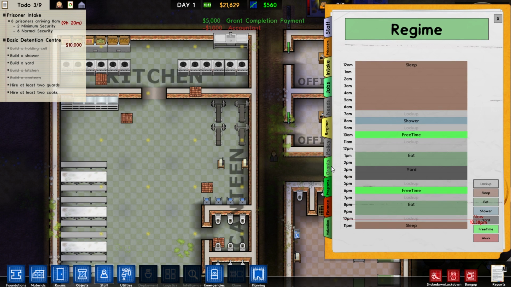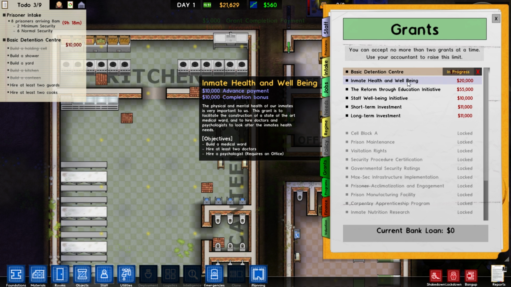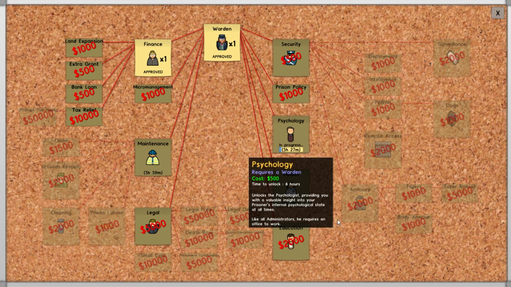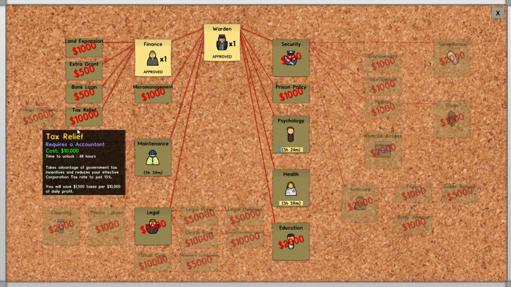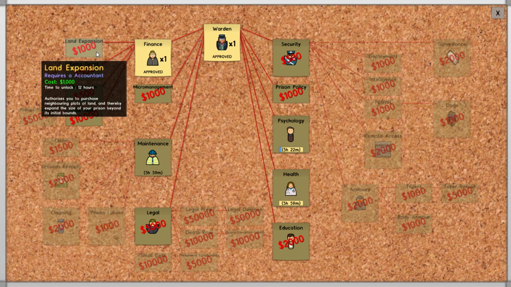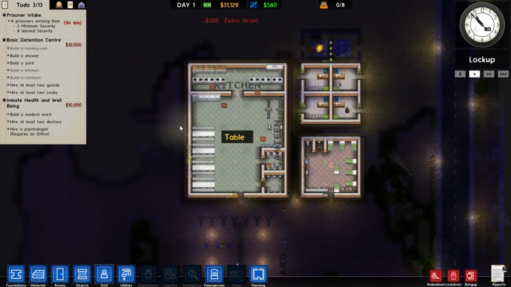Now, before we start the research, we'll look at the grants. So inmate health and well-being. You need to research doctors and the psychologist and get that going. That's probably the thing we want to do next. Sure. I'm going to get that started. So we'll go ahead and research the psychologist and the healthcare. Finance, we can research some things over here to unlock. I don't know if we need to rush any of these things right now. Extra grant might be nice, so we can keep 3 grants going at a time. Plus, it's pretty cheap to research. So we'll get that going on.